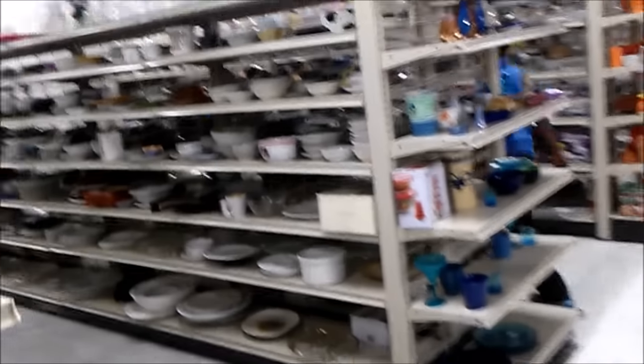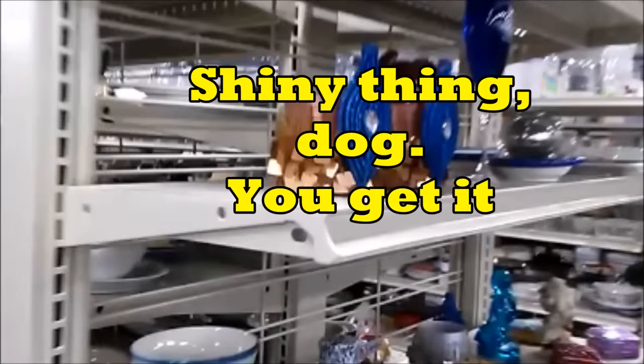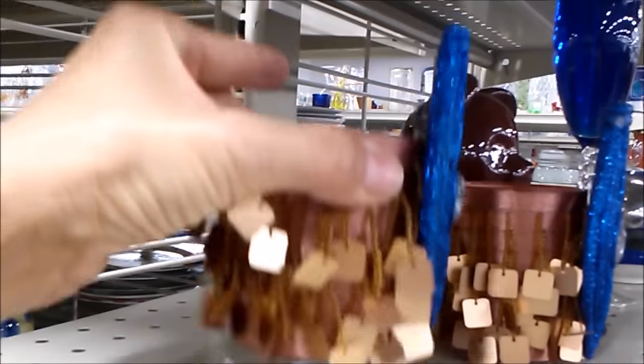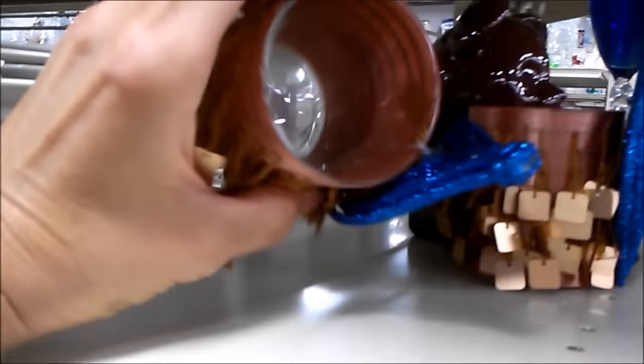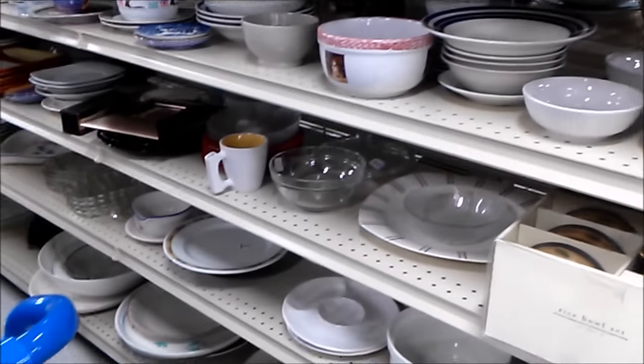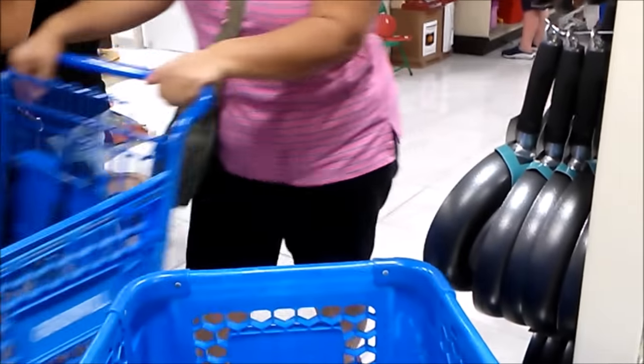Oh no, another aisle of glass stuff. Oh, what are these? Oh, I like anything with little frills. What is that? I don't know. Ooh, I like that. But I don't like blue. And what is that? Oh, it could be damned, it's a glass. The end is the tchotchkes. Tchotchkes and knickknacks. I have to get through here, but I have a roadblock. Okie dokie. How much are you paying for that salad spinner?